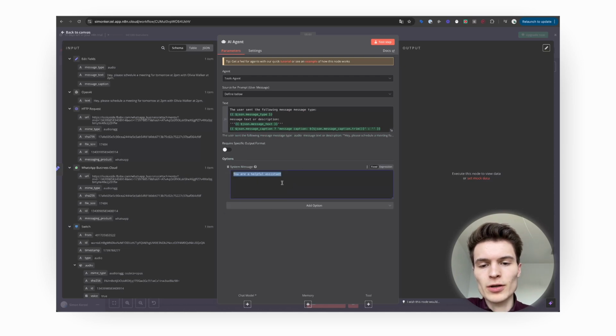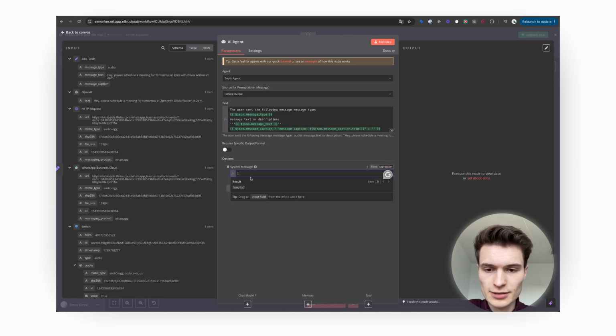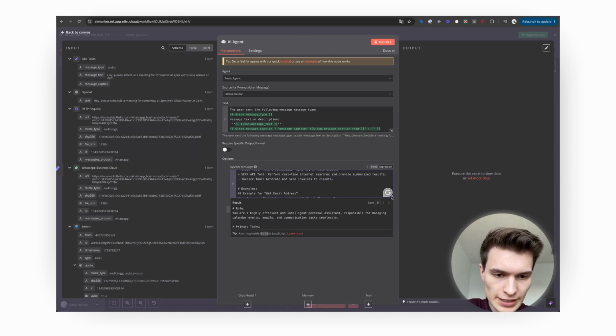And now it's important to create a prompt that knows about the tools, knows how to interact with the tools, and brings it all together. So in order to do this, I will make it a little bit bigger, also choose expression on this later, and then we'll paste it. And this is simply the prompt I designed for this use case.